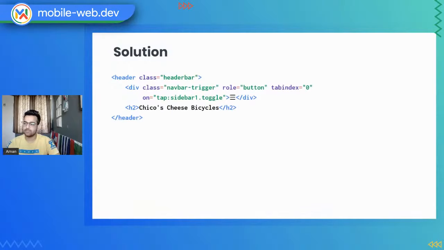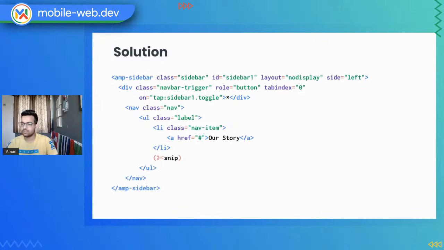In this case, we are using again a header. If you want to place your sidebar in header, it's not mandatory, but it's preferred to put your menu and sidebars in headers. It's a norm actually, and it's very friendly to use this kind of thing in headers. So then we have created an on tap listener, and we have also added a button. We haven't added the sidebar yet, and we'll be adding that in the second interaction of our thing.